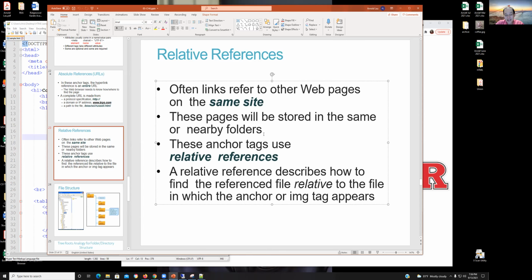And when you do this for your assignment, that's what you're going to have to do, right? Because remember, your TA is going to take your HTML and your pictures and whatever else you put in there, and download it onto their machine, and then run your HTML essentially, right? So they have no idea what your file system on your computer looks like, right? So you have to package everything up so it'll work on theirs. Now, the cheap way to do this is just put everything all in the same folder, right? Your index.html and all your pictures and everything, you put them all there.